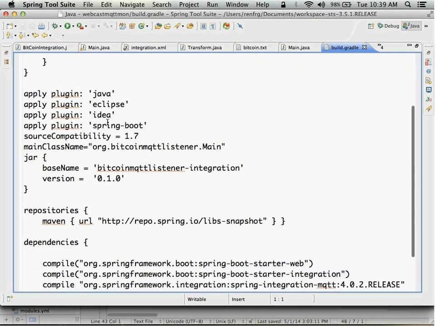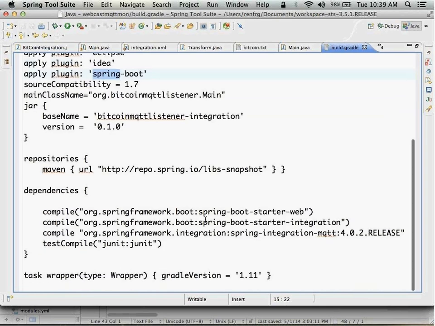So in this case, like we talked about before, we have our plugin, which is Spring Boot. And then from our Spring Boot, what are our dependencies? Again, I'll show you our common one here, which is the Spring Boot starter for integration. And like we said before, they didn't think it was necessary to include MQTT in just the starter for Spring Integration, but to add it, it's just one additional line of compile. But to create a Spring MVC app, all we had to do is again use the starter.